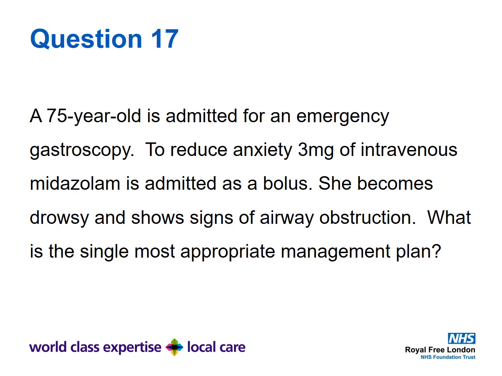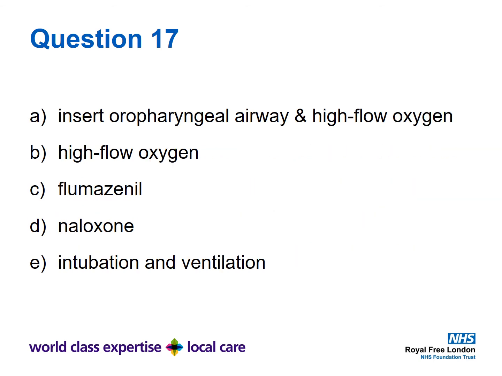Question 17. A 75-year-old is admitted for an emergency gastroscopy. To reduce anxiety, 3 milligrams of intravenous midazolam is administered as a bolus. She becomes drowsy and shows signs of airway obstruction. What is the single most appropriate management plan? Is it A, insert oropharyngeal airway and high flow oxygen, B, high flow oxygen, C, flumazenil, D, naloxone, or E, intubation and ventilation?